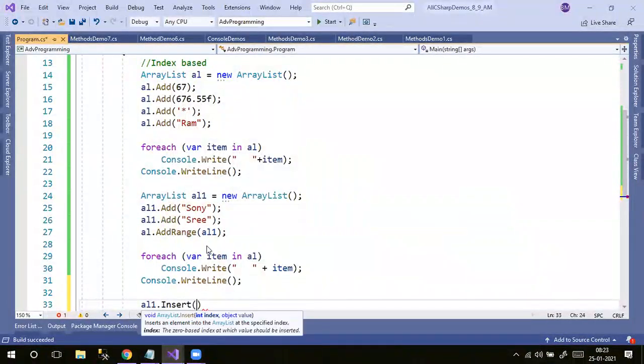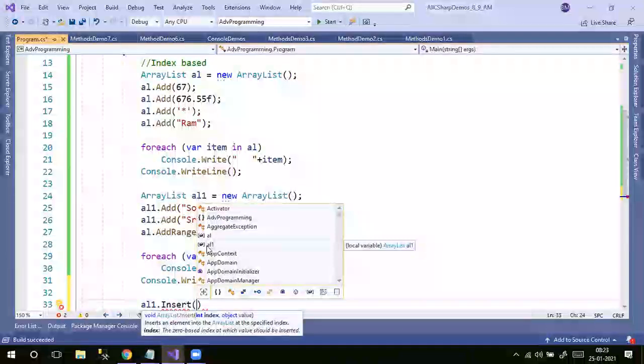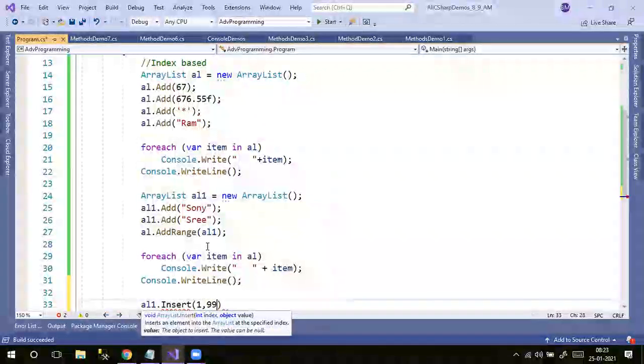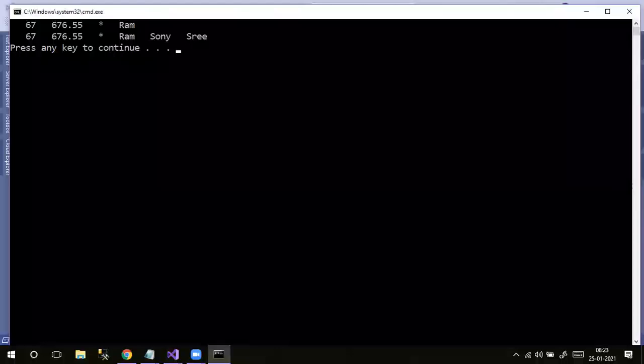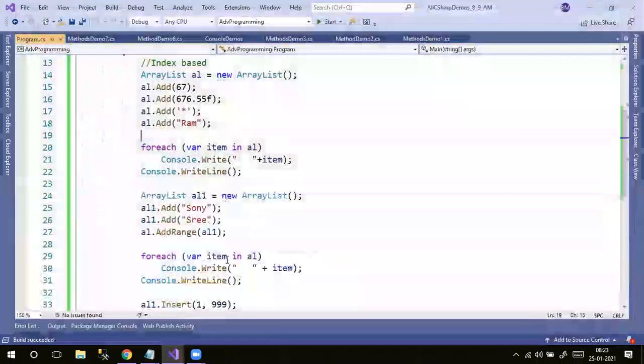I want to insert an element. Two things it is asking: where you want to insert and what element you want to insert. I want to insert the number 999 in the first position. After that I have to print this element.